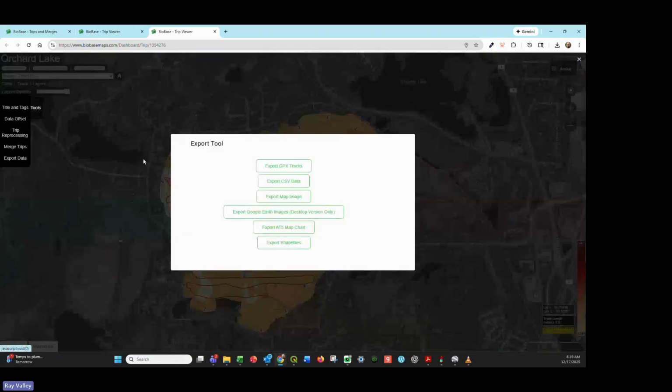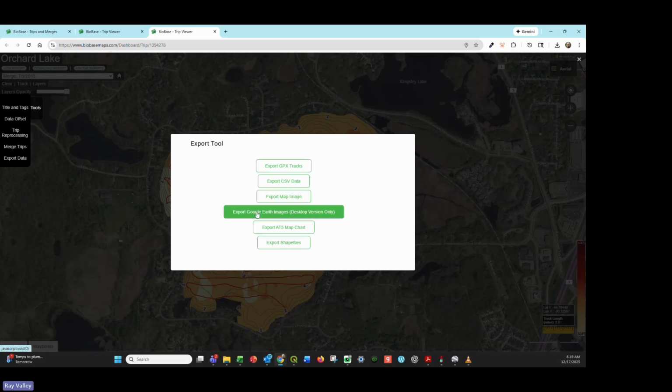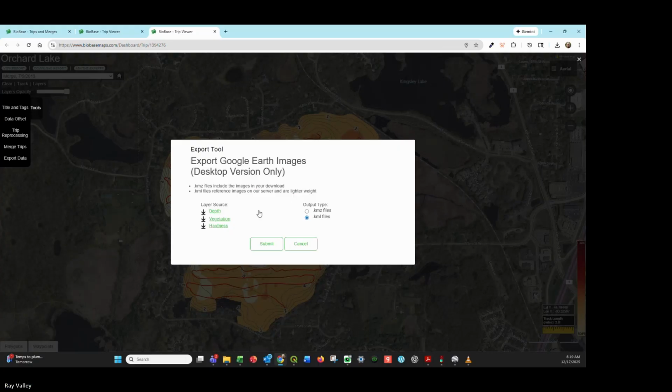So I am going through this fast. All right. So next, we're going to skip map export image. All that is just if you want to get a nice screenshot with the scale bar and the legend, you can use that feature, but that's pretty self-explanatory. Okay, so now we'll go to Google Earth.